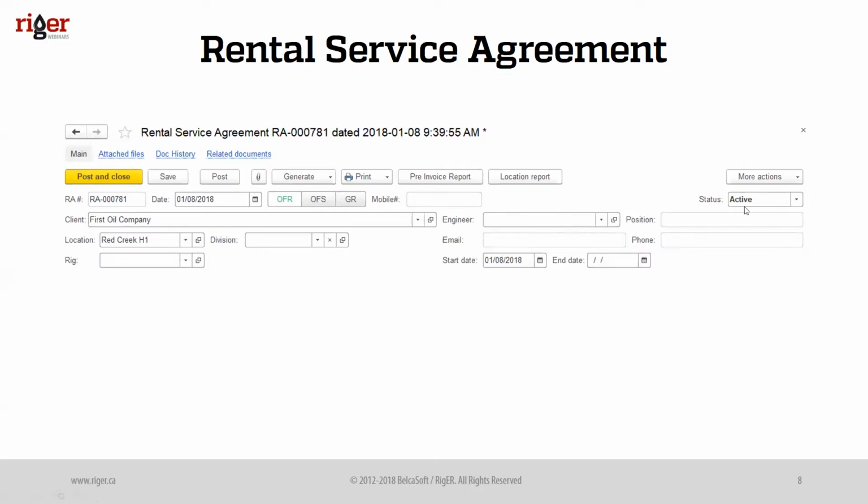The next field is the status of the rental service agreement, and we will talk about status a little bit later. The status will represent the stage of the rental service agreement, at which stage we have this particular document with this particular job. Initially, the status starts from open, and when the rental service agreement is approved by the manager, they change status to approved. And if we have any open delivery tickets, the equipment in the field, then the rental service agreement will change status to active.